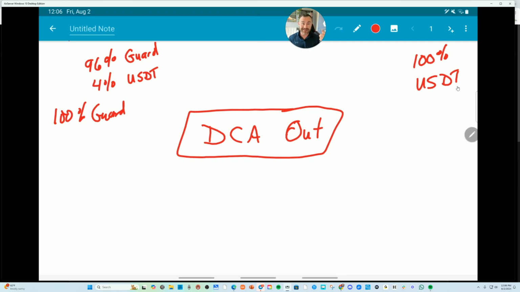So number one, it meets the base case and chill criteria, right? Where you're just like, I put it in, I'm going to trust the process. I don't need to really stress about it for the next 2 years while I'm waiting for that to happen. Okay, so that's the number one emotional, psychological benefit to it.